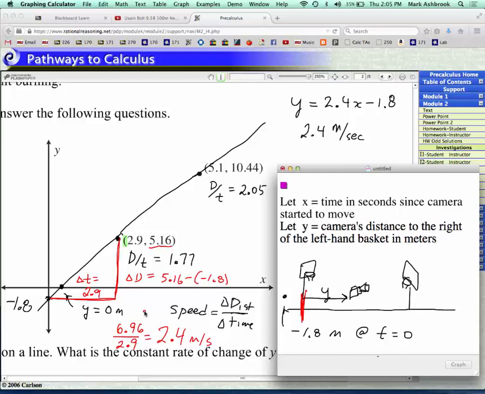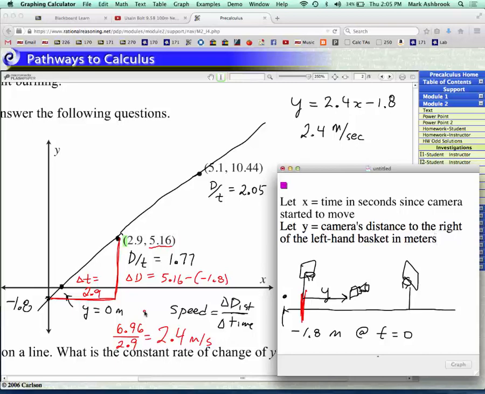Question? I was just wondering if there's basically any scenario where you could have it speeding up and still have a constant rate of change. I would assume it's impossible. Yeah, that's basically a contradiction of terms. Speeding up means that's a non-constant rate. Those are just two exclusive things. Okay, so if we use the second point, the 5.1, 2.4, would we find the delta t and delta d from the 0 or from the 2?